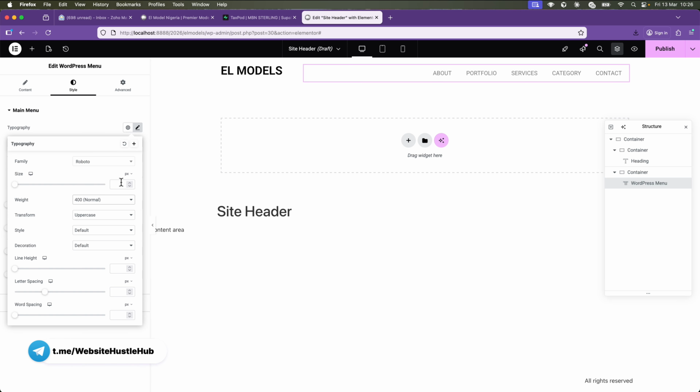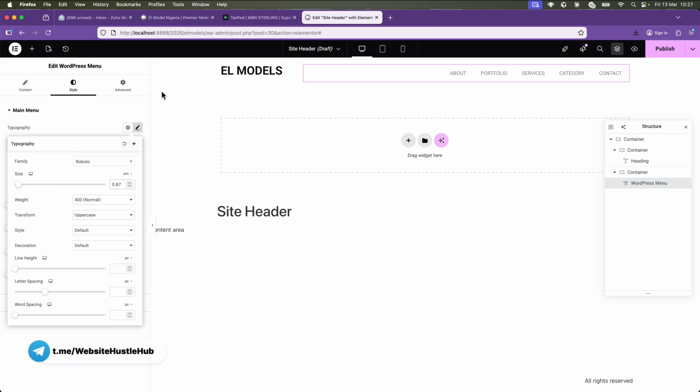And then I'm going to specify the font width. Now, for me to do that, I can either use pixels or ems. I normally prefer to use ems in my design. It makes it easier because 1 em, for example, represents 16 pixels on most devices. So if I change this to 0.7, you can see how tiny it becomes. So that way I know how to properly create that hierarchy between text, headers, paragraphs, and all that. So for now, I'm going to leave this at 0.87. And that is looking good.